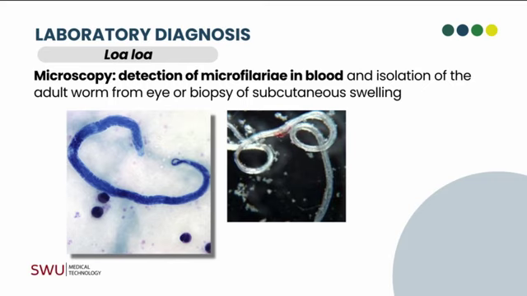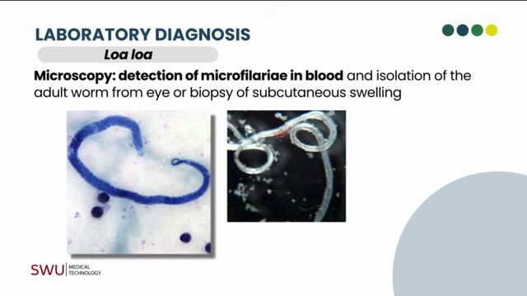But class, the downside of detection of the microfilariae in the blood is that the microfilariae will only appear after several years, because the adult can exist in the human host for around 4 to 17 years. So it takes a long time before microfilariae are seen in the blood. So that means that the host is often negative for microfilaremia. So there's another option for that.